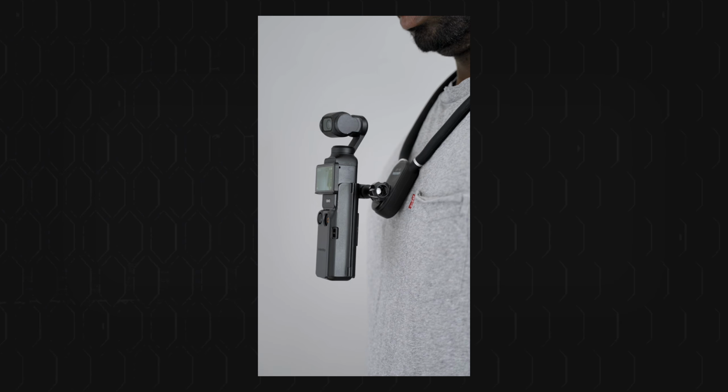So great purchase if you're into doing POV style stuff, and the fact that you can use it with different devices, not only the Pocket 3 or action cameras, you can use it with your phone as well.